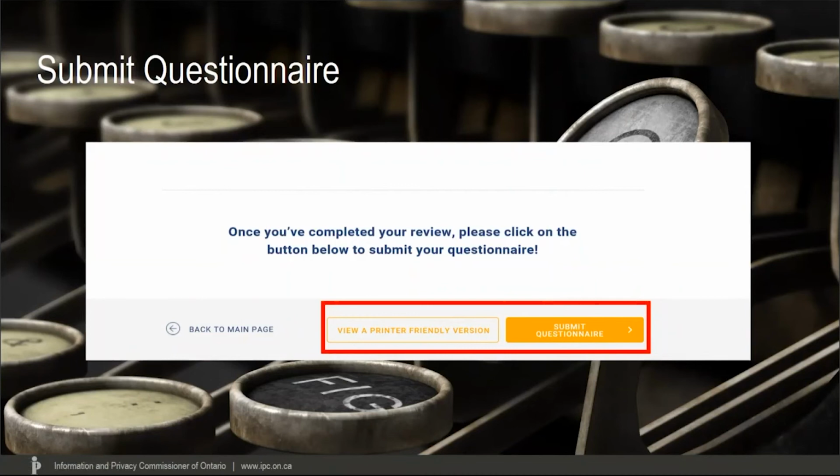You don't have to complete the report in one sitting. As you're moving along from one section to another, if you save your work, you can log off. And once you log on again, the system will take you to the last section where you left off. You can always log on to also view a printer-friendly version, this button here where my cursor is circulating. This is the button that you would press if you ever need a copy of the report for your own records. You can print it out. You can also, by clicking this button, save it as a PDF document for your own records.